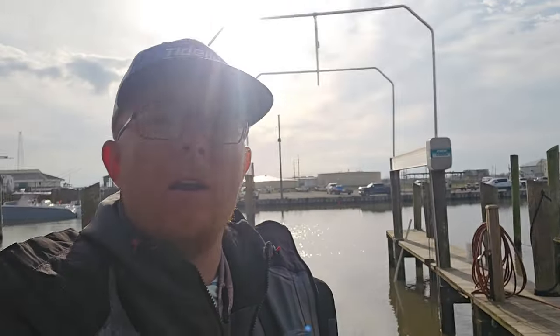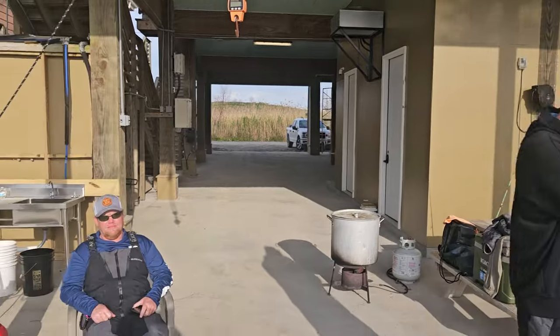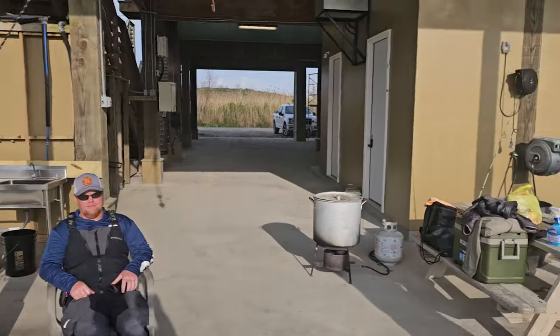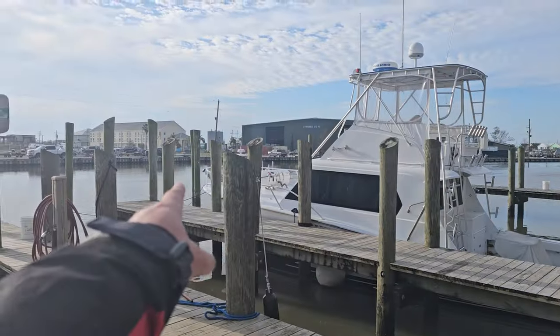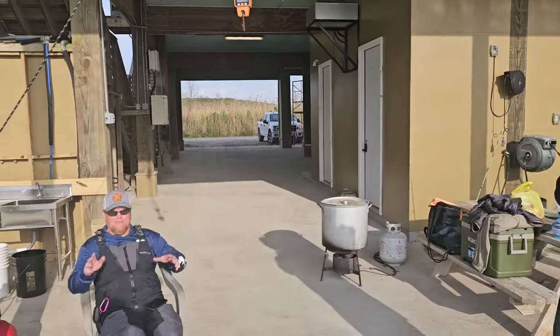Well, good morning. We are here in Venice, Louisiana with Fish Venice Charters on day 4 of the epic fishing marathon or whatever you want to call it. And we are going to go inshore fishing today. Obviously, it's before daylight. We didn't have to get up as early because the tide doesn't start until later. But we're going after bull redfish today using big live mullet and I don't know what else. But we're going with Tristan, who is the first mate from yesterday, on his inshore boat right there. And we're going to catch us some big bait and big fish. Let's go.